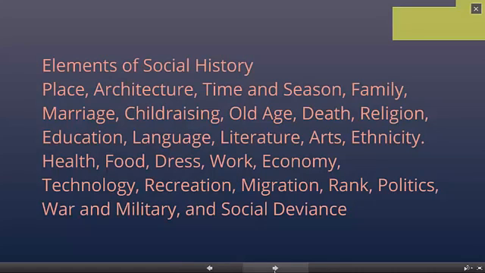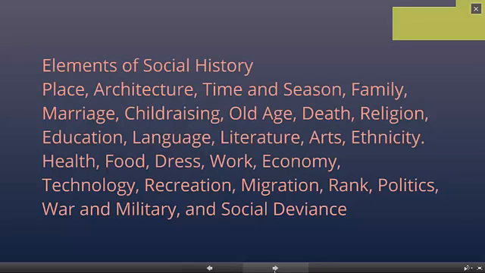Time and season refers to the way things are determined by time and season. We don't necessarily do that nowadays because we have clocks and we have common times and all that stuff. But before we had standard time, each community based their timing on the setting and the rising of the sun. So that would change what somebody's doing in Maine versus what somebody's doing in Florida, say in January, right? Because the sun would be in different places. There would be more light in Florida than there would be here, because we have a very short daytime in the winter.